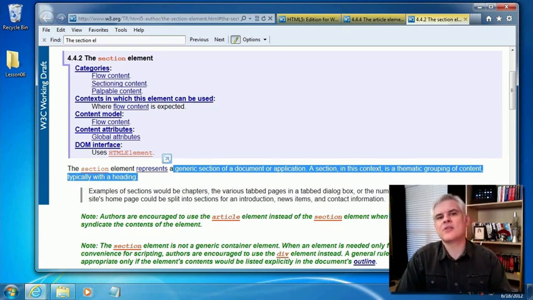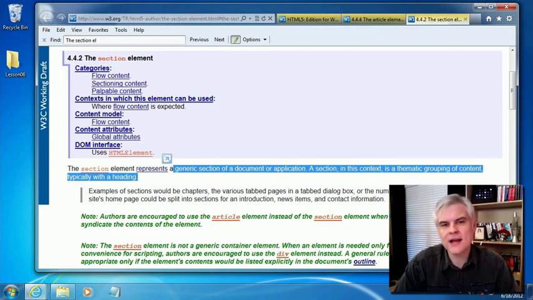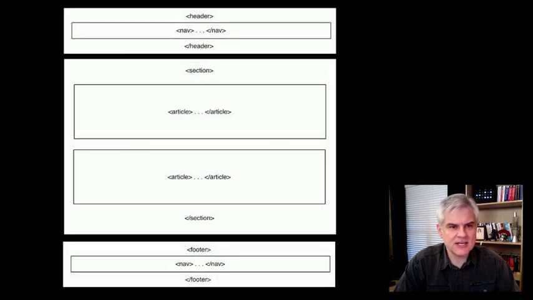So just like I said about the header, the footer, and the nav appearing multiple times in a document, the same is true with an article and a section. And this might sound crazy, but a section can contain articles that can contain sections, okay? And so at this point, I've created a couple little graphics to help smooth this over. This first image that you see on screen closely resembles the layout for the project that we worked on in lesson 02, where we have a section with a couple of articles inside of it.